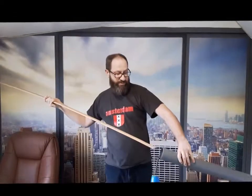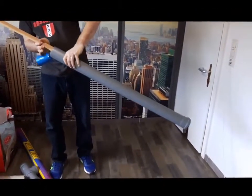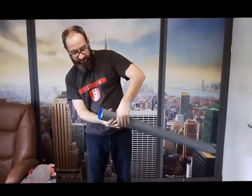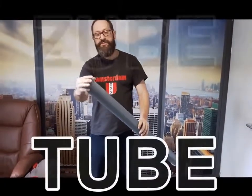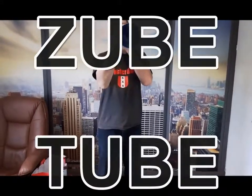I think I need a long stick. Of the cup. I'm going to push the other cup down the end. It fits very well in the bottom here. I'll probably use some instant glue to hold that in place. And the other side.